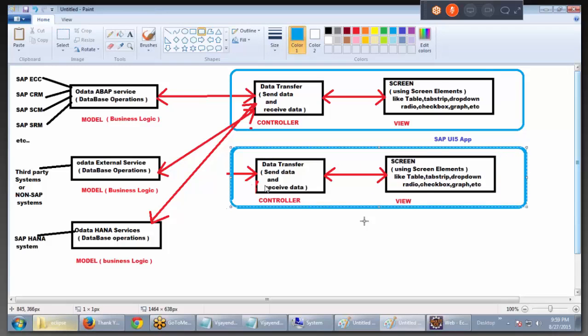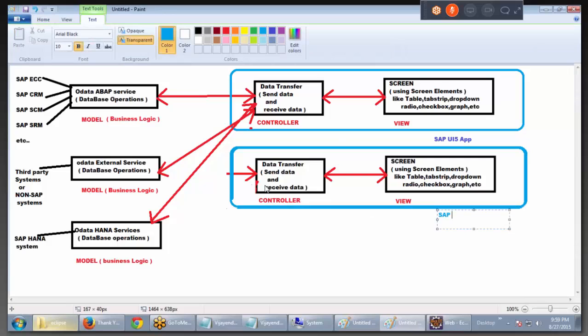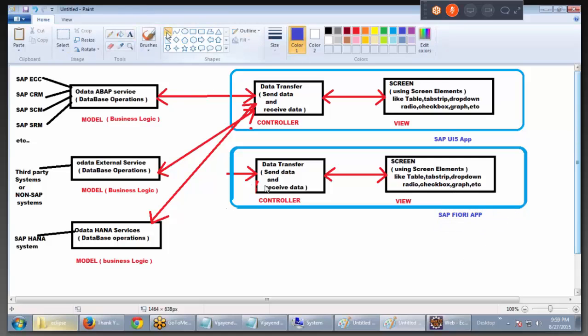So your controller and view can be part of an SAP Fiori application here. You can notice that. And an SAP Fiori application can also interact with OData ABAP services, with HANA external, and with external OData services.